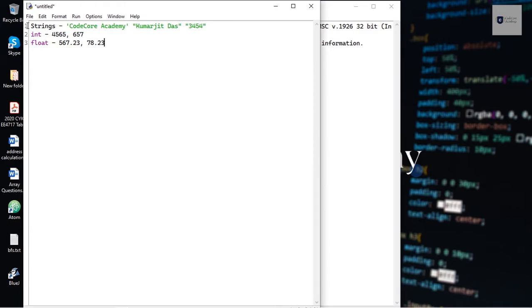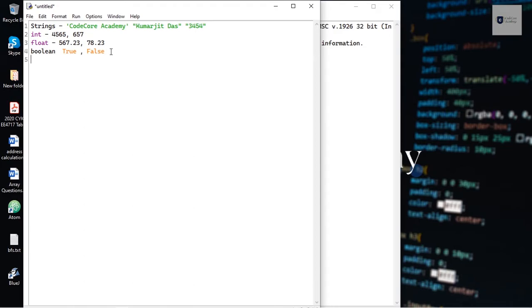And there is also another value which is known as Boolean value. Actually there are only two values that can be Boolean. Those are true and false. These are two different Boolean values. Now I will not explain this right now. We will work with Boolean in later videos, and I will show you how to work with Boolean values.